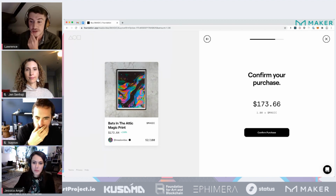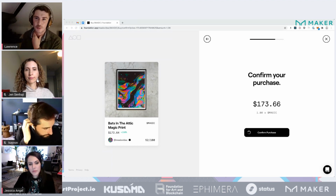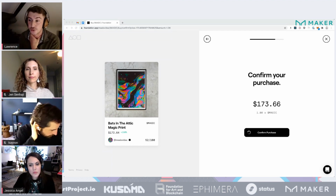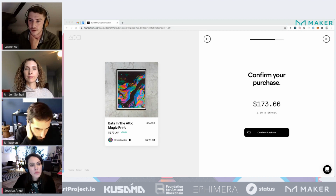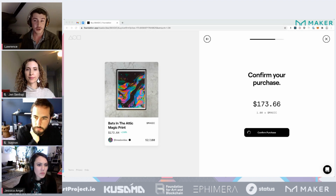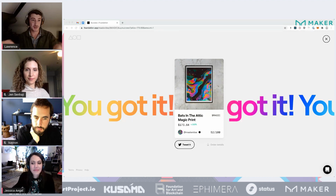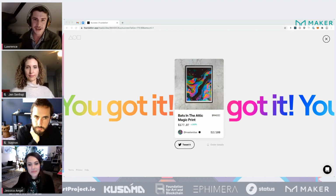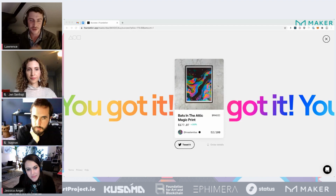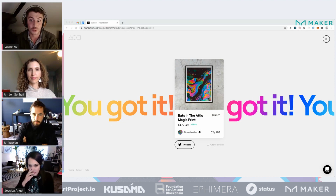Just like before, I come to a screen where I confirm that. Again, Metamask popping up at me, just making sure that I want to confirm that. So I'm going to click confirm. It then does its thing behind the scenes, and hopefully very quickly, it brings me to the success screen. And this is something we just recently launched. It's the moment of magic where you finally got the piece. We're experimenting with this new tweet button and really giving an opportunity for buyers to show off about what they've just bought.